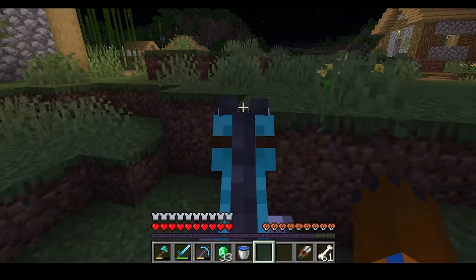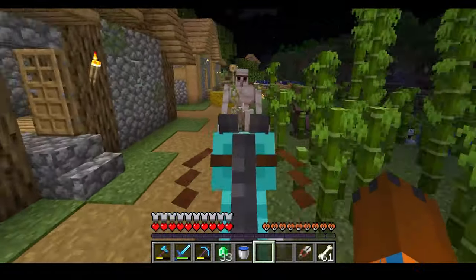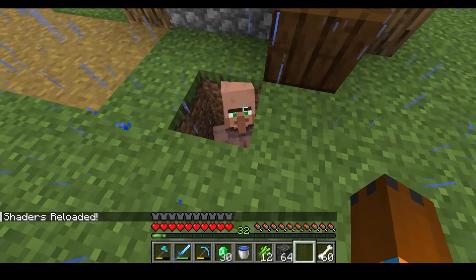Hello, everybody. Today we're going to be trying out these new trial chambers. But first, let's go get ourselves the cop, the villager thing to find it. Now that we got one, we can just start the trades.